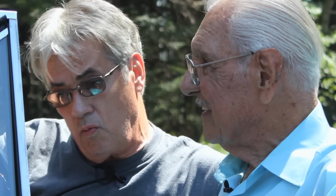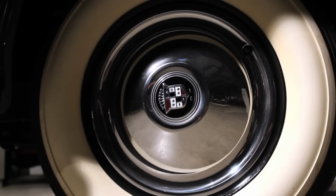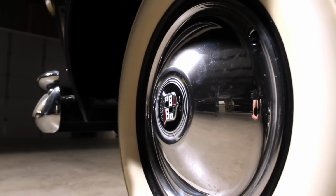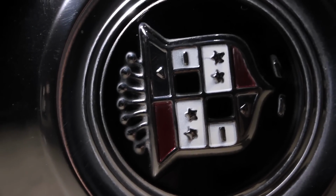There was a lady and a couple kids, and I looked up and I saw this box and I saw this chrome thing, and it looked like the hubcaps, and I went up and there were 4 hubcaps, brand spanking new, old stock hubcaps there. And I asked her how much she wanted for them, and I don't know if you remember this story, Arthur. 80 bucks. Yep. Well, it was marked 100, and so she looked at a piece of paper and said to me, "Now you can take them for $80."